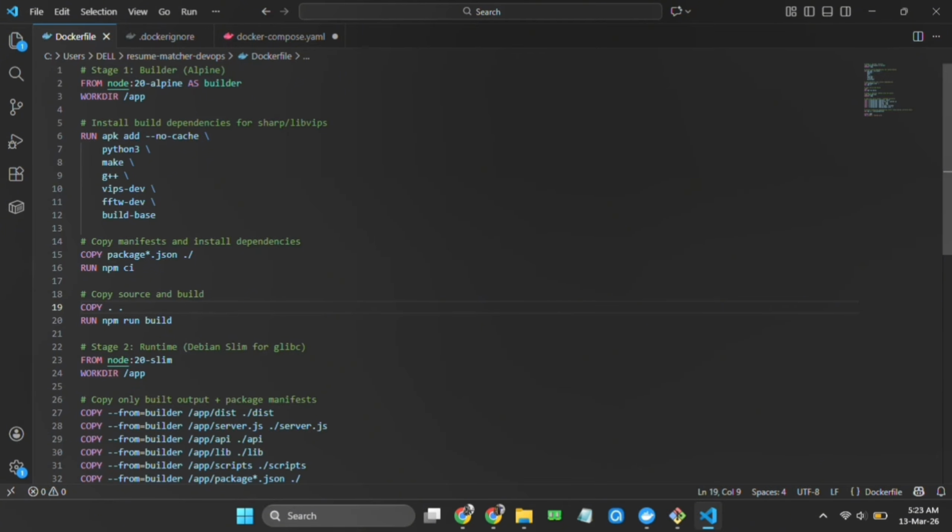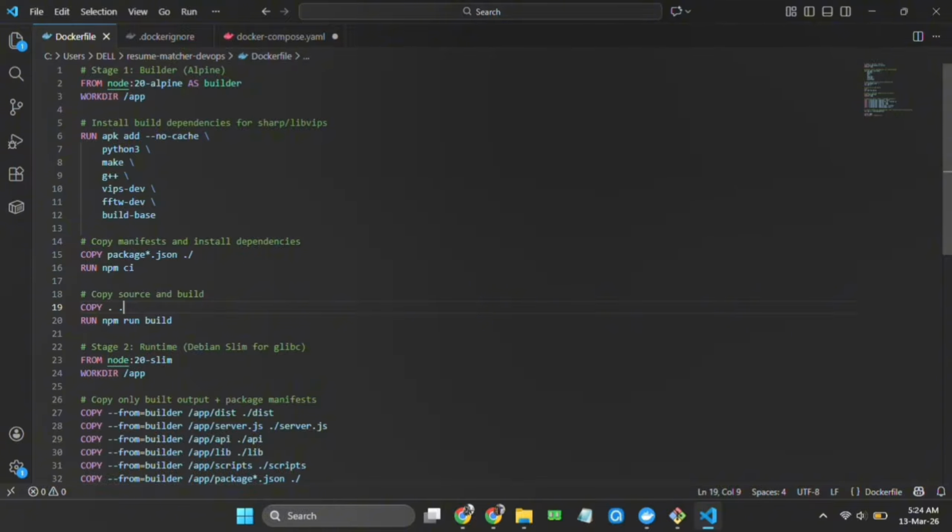This build stage gives us essential libraries and build tools which help us in the final stage, to create a runtime environment from those build stage artifacts. Stage 2 is runtime, FROM node:20-slim, WORKDIR /app.